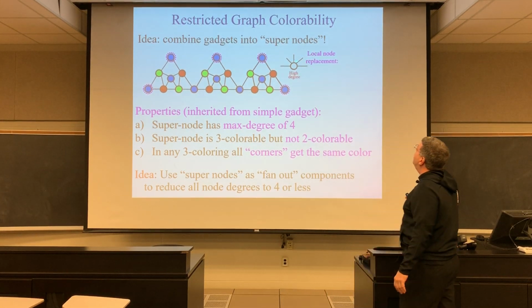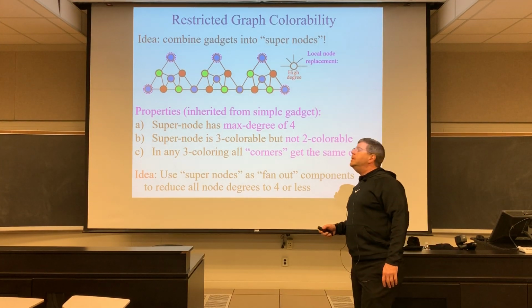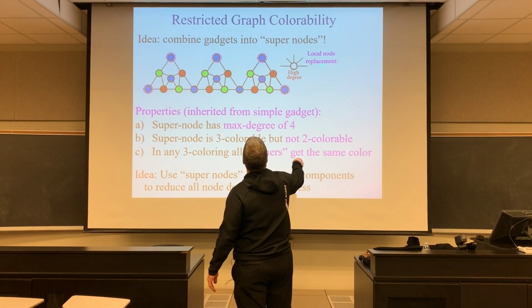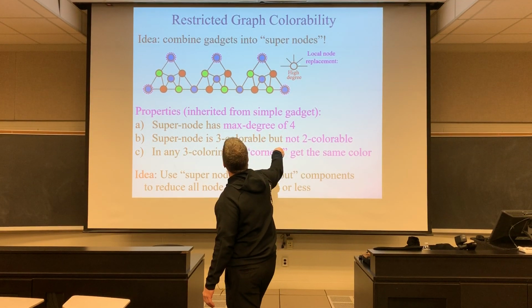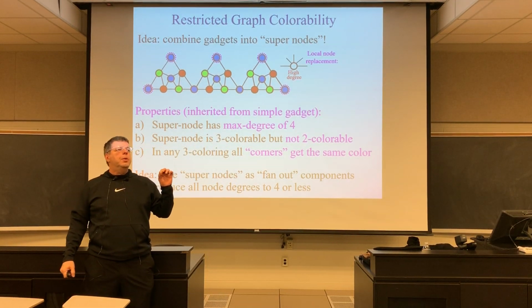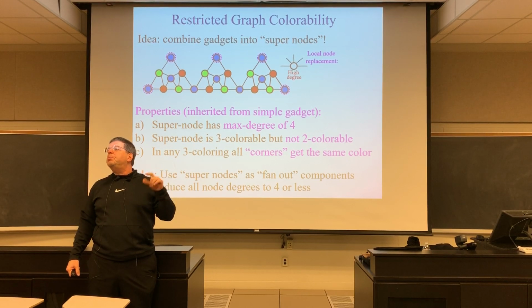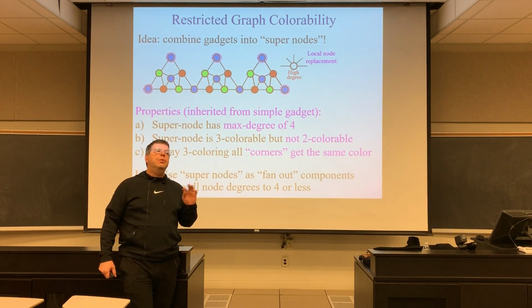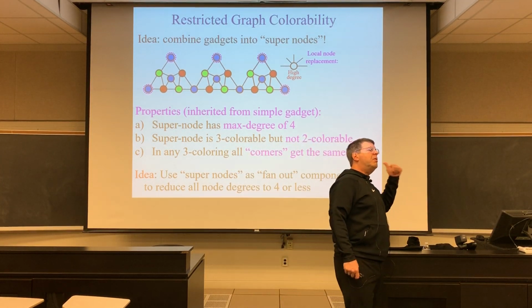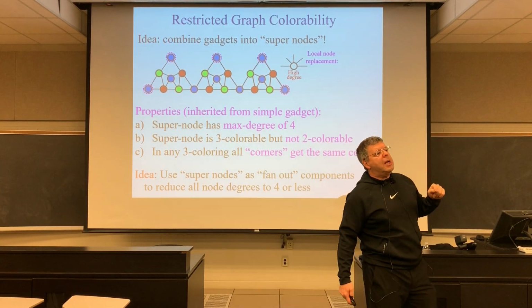Let's say we have a graph that has some node with a higher degree than 4. In this case, say degree 5. And this is just a piece of a graph. There's other things connected. It could be a very large graph. But let's just focus on this node with high degree, higher than 4. I'm going to replace that node with this super gadget in a way that preserves the 3-colorability of the surgically manipulated graph. In other words, the original graph is 3-colorable if and only if this new graph, with this surgical replacement of this node by a gadget, will be 3-colorable also.